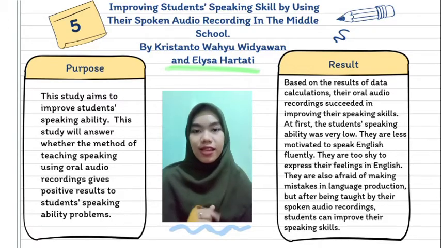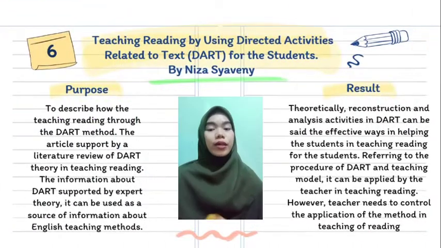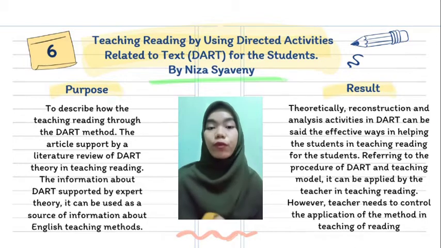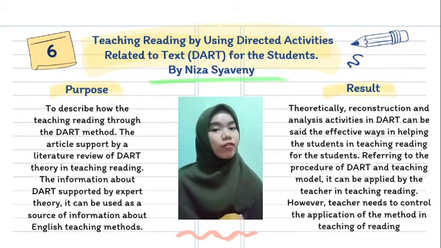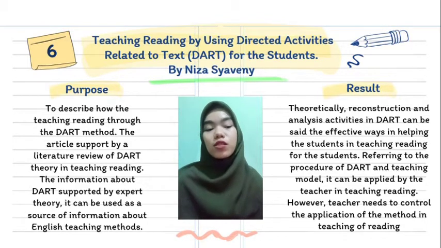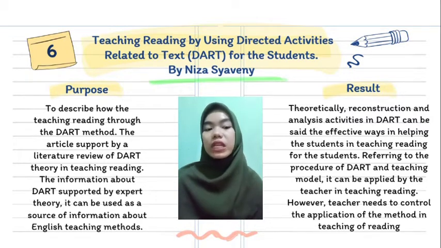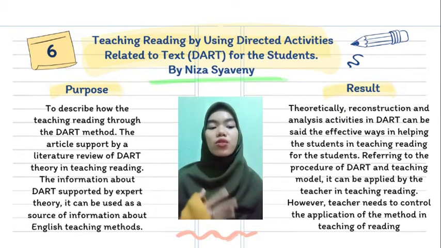So next to the sixth article. Next is teaching reading by using directed activities related to text, DART, for the students by Niza Shafeni. And the purpose is to describe how the teaching reading through the DART method. The article supported by a literature review of DART theory in teaching reading. The information about DART is supported by expert theory, and it can be used as source of information about English teaching methods.